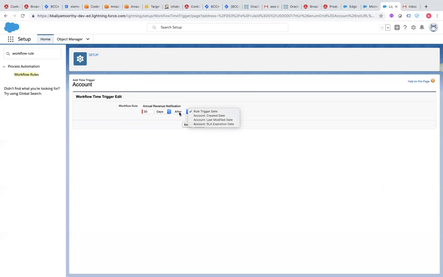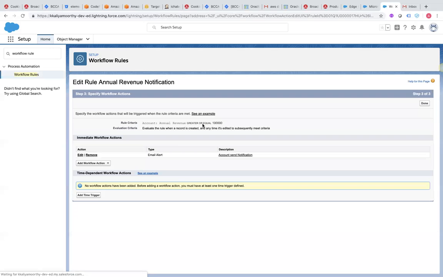Like 10 days before or 10 days after, you can send the email notifications, right? You can only add the rule when it is in deactivated state. When it is in an active state, you cannot add the rule. That's what I meant to say. Now we were able to add it.